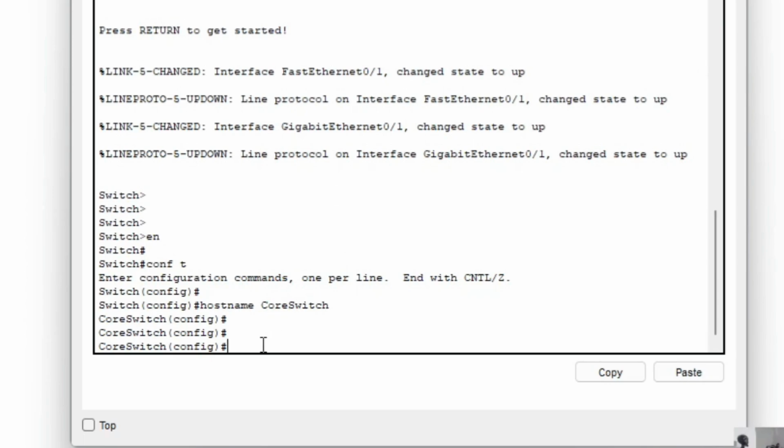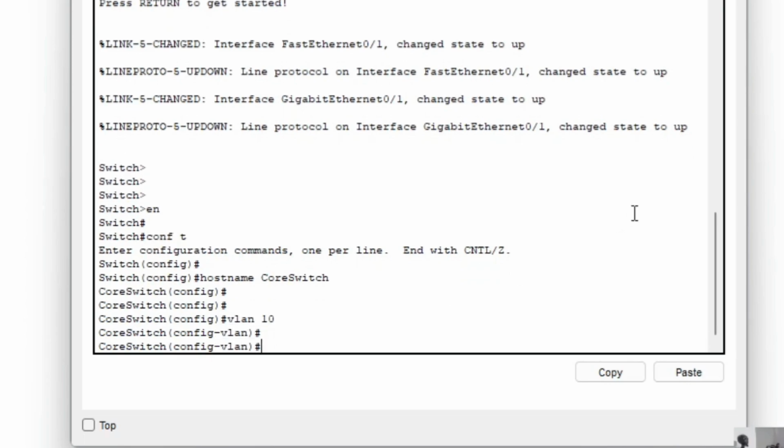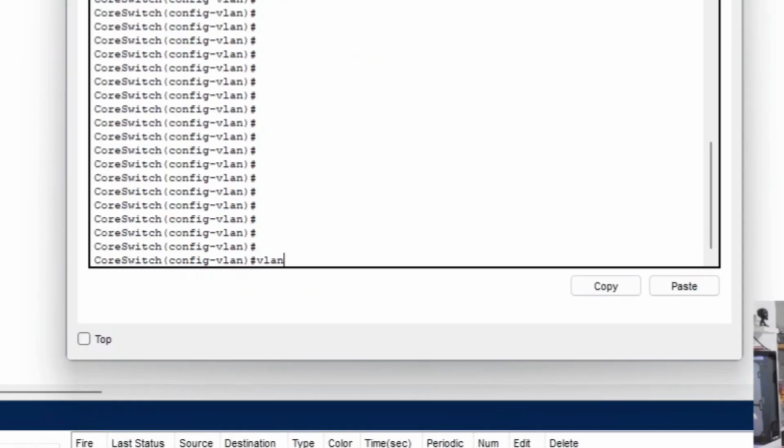So we have 4 in here, so let's just do VLAN 10, and the name of the VLAN is office. Let's do the next VLAN, VLAN 20, and name it HR, and then VLAN 30, name is IT, then VLAN 40, and name is voice.